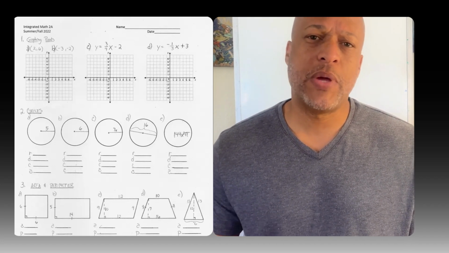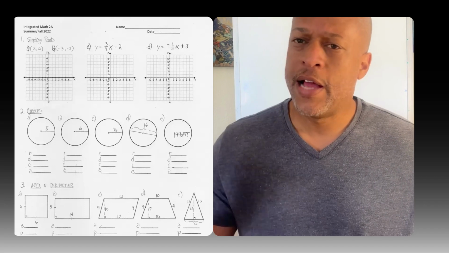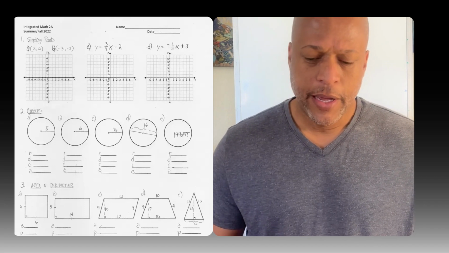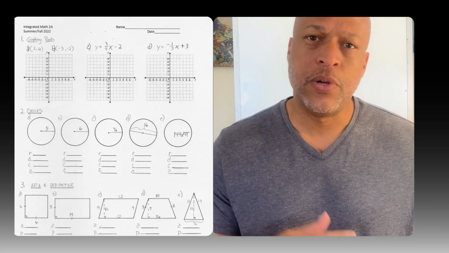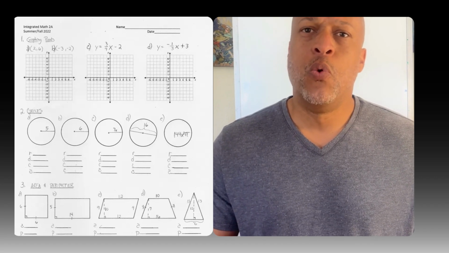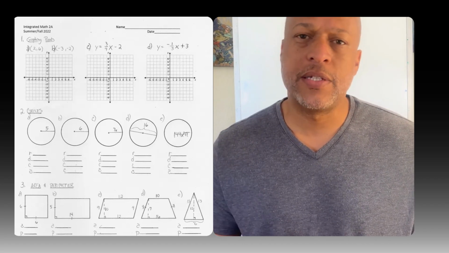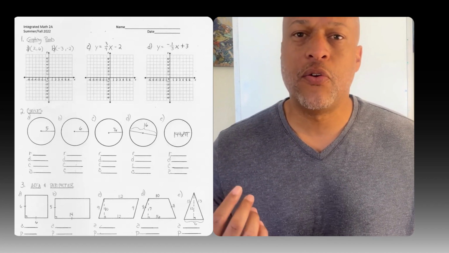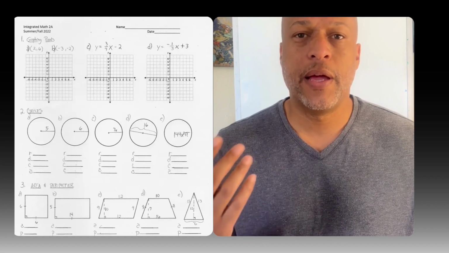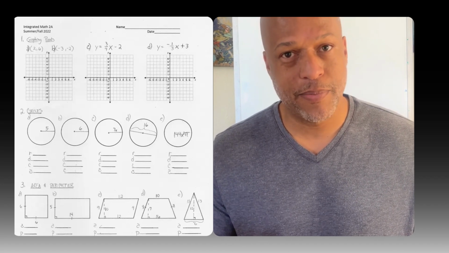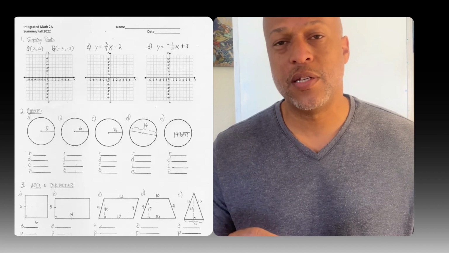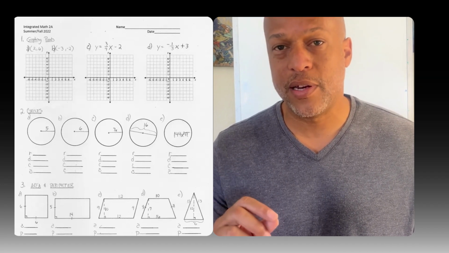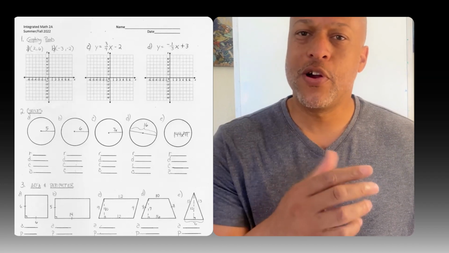Now, the first thing we have is just some basic graphing. As you can see, 1A right there is just some graphing over 2 up 6. Simple stuff, -3 down 2. Easy to do. We're just going to go ahead and plot those points. Then I also have some linear graphing up there where they're going to go ahead and start with their y-intercept. Then we're going to go with the slope. The first one we see is up 3 over 4. So we'll put a point there at the -2, go up 3 over 4.